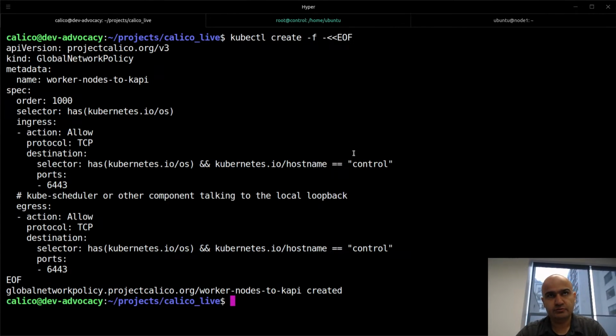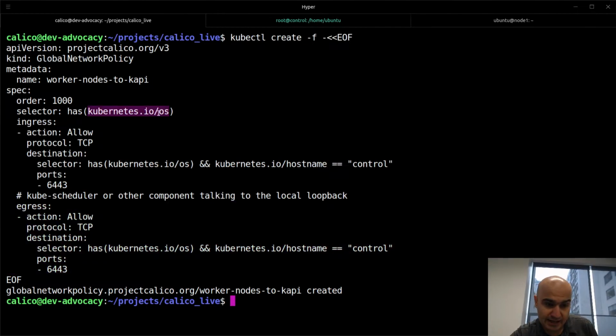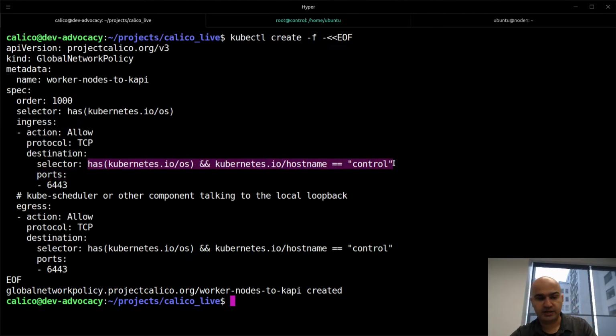Now, we need to tell our policy engine that if a traffic flow wants to be either incoming or outgoing on my nodes, and it's targeting port 6443, which is the Kubernetes API server, and it is from the control plane host, let it work. Why are we targeting the control plane?